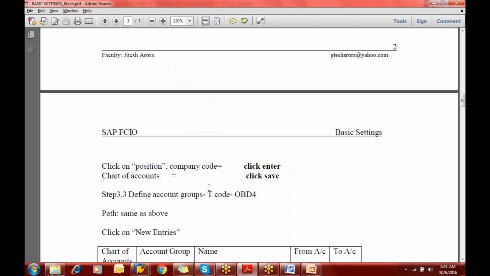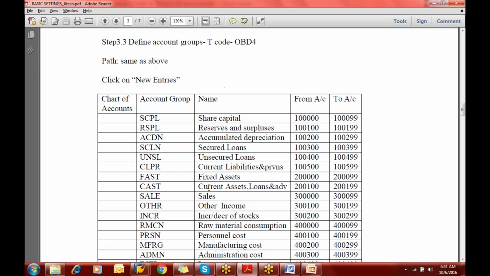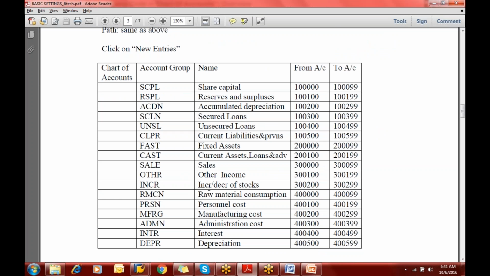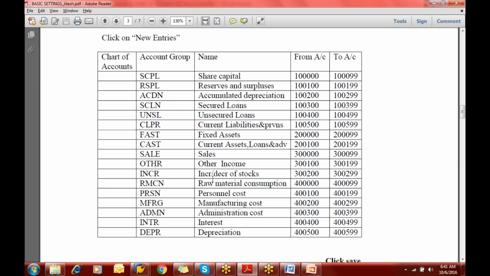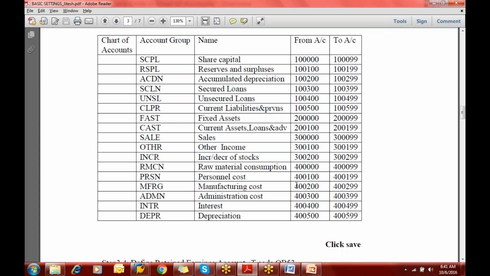Then it says that under the operational chart of account we have set up, we'll have these many account groups. Now while maintaining the chart of account, how we give the account number, how these are set up in the system, and what should be the length of the GL, this will continue tomorrow. Okay. All right.